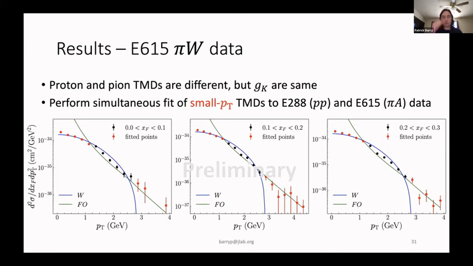So additionally, this is the results for the Pion data. These large PT points are what was fitted with what I just showed from the collinear analysis, but we also fit these low PT data at the same time. We get some good description. So there's some region in here in the middle where there's some similar description with the W and the fixed order term. So we'd like to look a little bit more in this matching region, so to speak, which is more of a theoretical open question.